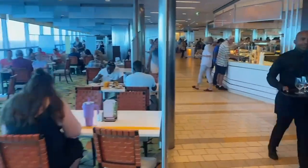But our room attendant, Parwata, was awesome. He seemed to care a lot about us. He not only took care of our room, which he did a great job with, but when he walked by us in the hall, he asked questions, he actually cared. When we would be coming back from being off the ship for the day, he'd ask, so what'd you do when you were off the ship? And it wasn't just in passing. He would stop and look at you and genuinely seem like he wanted to know.